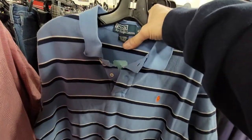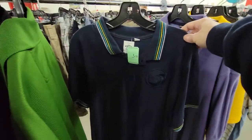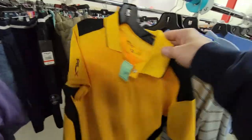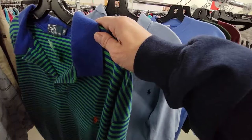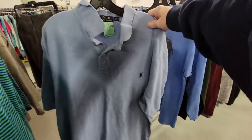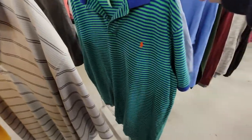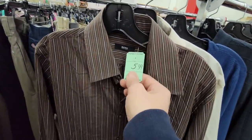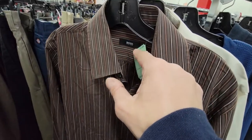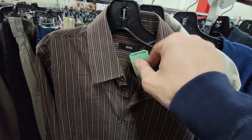Polo. Nah. There's an Umbro — Umbro's like a really low-end brand now. There's a Ralph Lauren, another Polo. That one's cool. 3X big, and there's a 2X tall, but they just look kind of short. I'll pass. I don't know about you guys, but I don't really pick Hugo Boss up anymore because they don't seem to sell. I think the orange tag sells a little bit better — it's a little more recent.